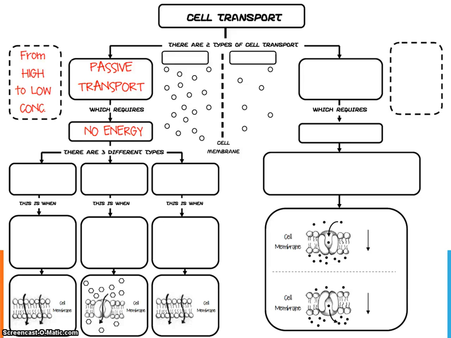It's like if you spray perfume in a room. So I spray it here at my desk. There's a whole bunch of those perfume molecules right where I sprayed it, and it's going to try to do that homeostasis thing. It's going to try to balance things out, and it's going to spread out into the room until there's an equal concentration everywhere, and everybody's going to smell it, and eventually those molecules are going to be so far spread apart that you're not even going to be able to smell it anymore. High to low, passive transport. There's no energy, there's no ATP involved in that.